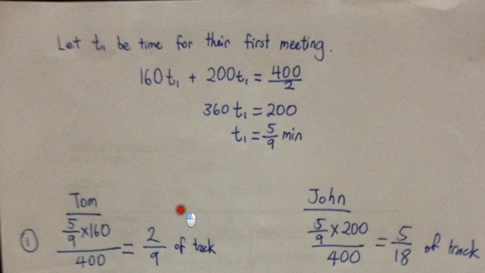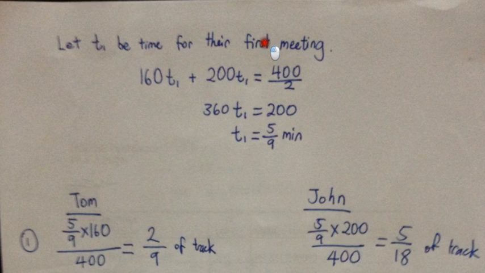Okay, this question is on speed. All right, it's a little tricky. All right, but in order to find this, we need to have some unknowns first, and we need to have a listing of what happens so that we could see the picture better. Now, firstly, let T1 be the time for the first meeting, the very first meeting these two people will meet.